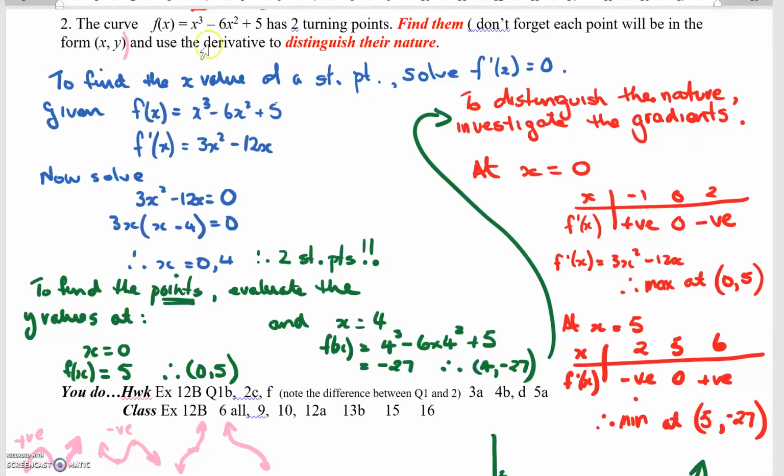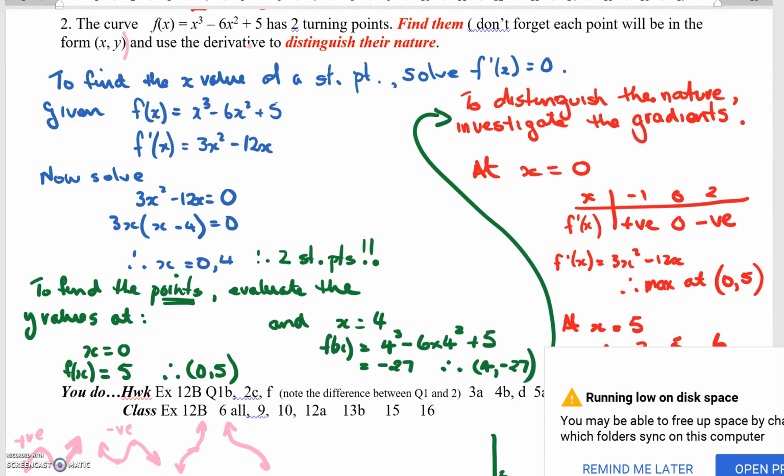Of course, we can't look at this and say that the turning points will occur at this x value and that x value. Not generally from this point, but we know how to get those x values, so that's what we would then do. It says to find the x value of a stationary point, you solve the first derivative equals 0. So your first derivative will be an expression in x. You solve it and you're finding the x values of a point that will then be established as a stationary point.